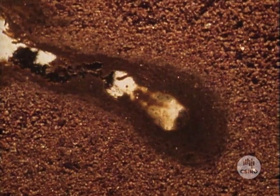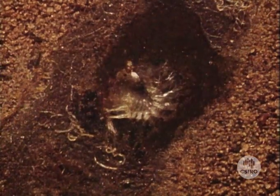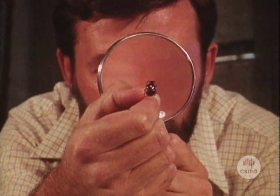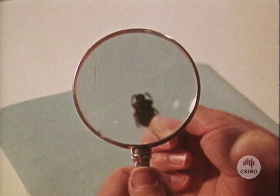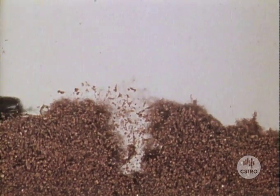In warm soil the beetles work rapidly, building a brood ball about every two hours. After egg laying, the female seals off the entrance to the ball. The larva hatches after about three days and starts feeding on the brood ball. It reaches the solid dung material as it has a well-developed biting and chewing mouth. The adult, on the other hand, has highly specialised mouth parts which are only capable of sucking the liquid components of the dung. The young beetle passes through its pupal stage and after about thirty-five days emerges as a young adult to dig its way to the surface and migrate to new dung pads in the vicinity, beginning the cycle again.